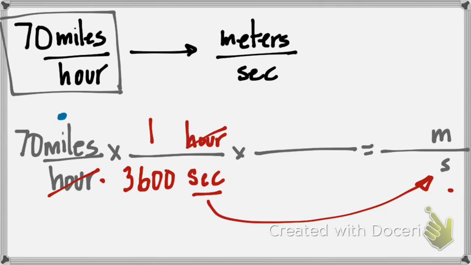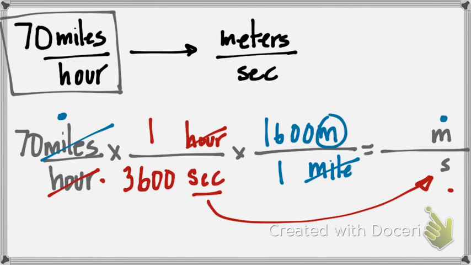But then the next part, I need to change miles, which is here, to meters. So since miles is ending up in your numerator and you want to change it to your denominator because you want to get it canceled out and you want to end up with meters, so I'm going to have meters in my numerator. Because a mile is larger than a meter, I'm going to make 1 mile, and I guess that should be mile instead of miles. 1 mile equals a certain number of meters. If you run track and you run the 1600, you're running a mile. And there's a more exact number for that, but I'm okay with going with that general number for right now for the conversion. I double check to make sure I've got it set up correctly. Miles cancels. I'm left with meters. I'm good.